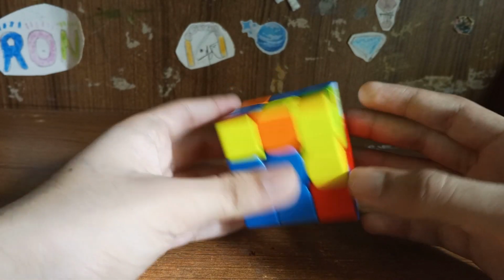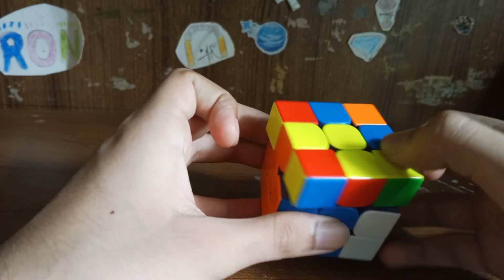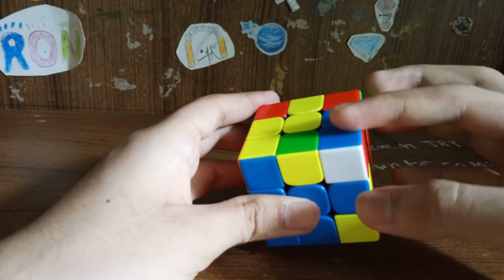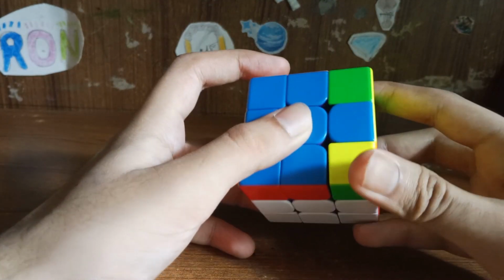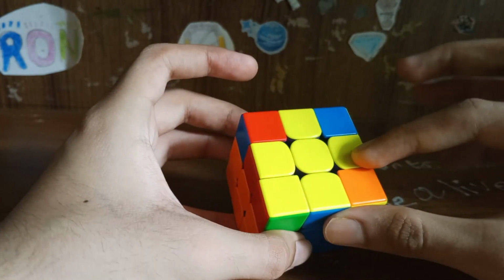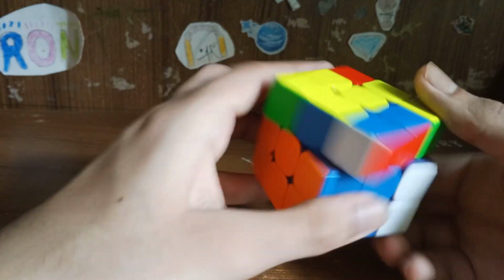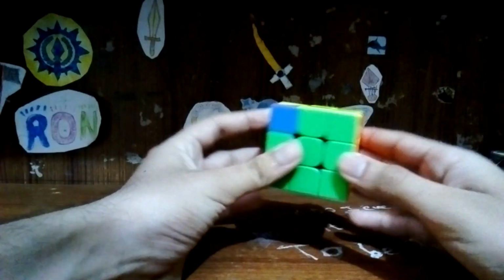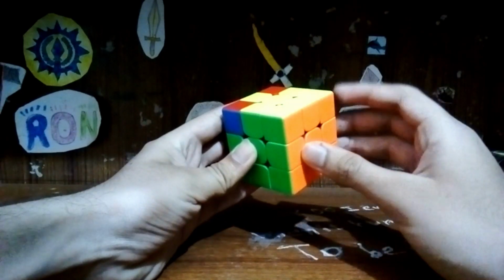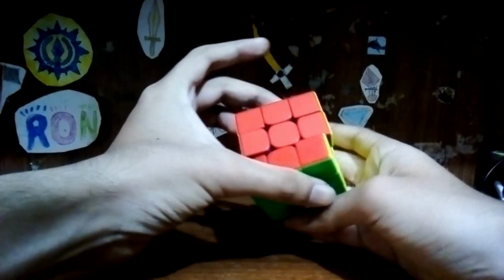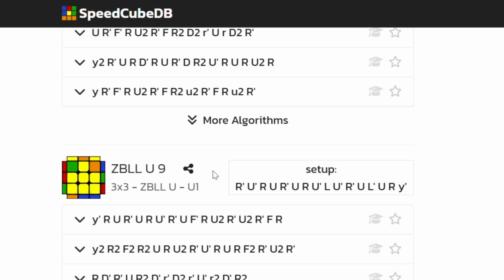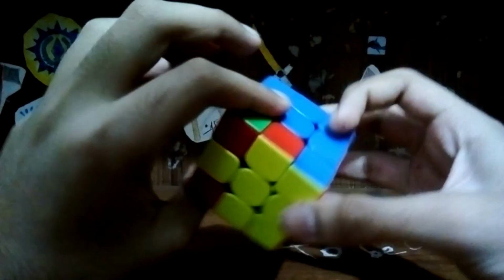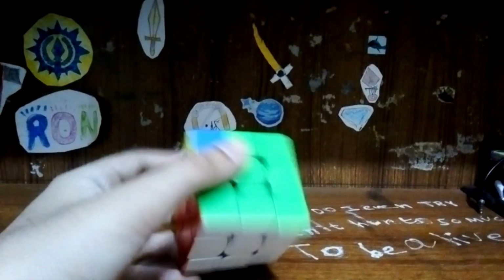The first 2 steps are the same, but while solving the last pair of pieces in F2L, we perform one of the 300 algorithms of ZBLS, which solves F2L and makes a yellow cross on top. Then we perform ZBLL, which solves the rest of the cube using only one of the 497 algorithms depending on the case. Aside from learning 795 algorithms, it can take years to even effectively apply these algorithms in your solves.